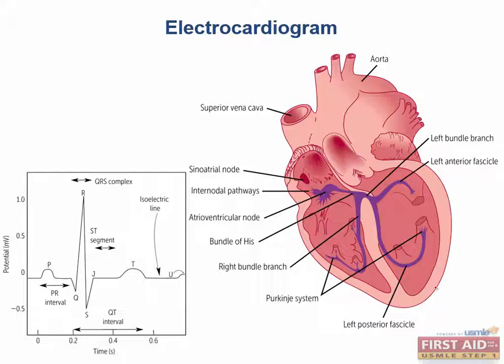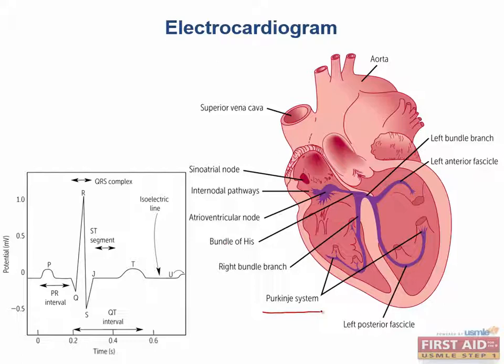The only situation in which the Purkinje fibers would be allowed to take over is if you infarcted the SA node, you infarcted the AV node, you infarcted the bundle of His. This is how the heart has backup systems to prevent us from dying just from infarcting one part of our heart. Okay, so the depolarization made it all the way to the Purkinje system.